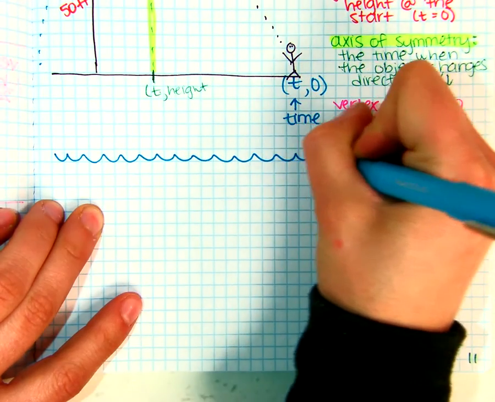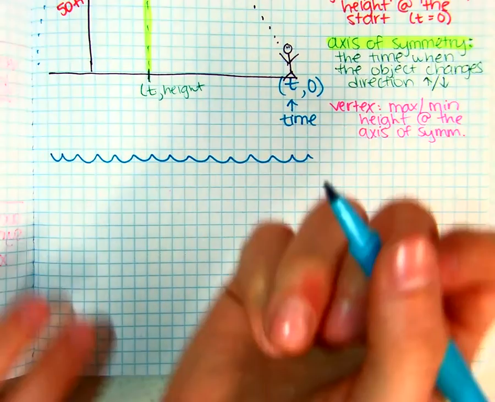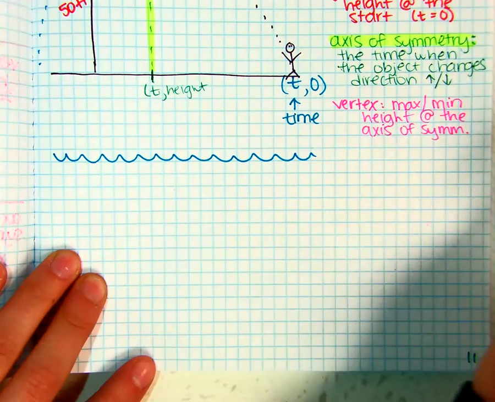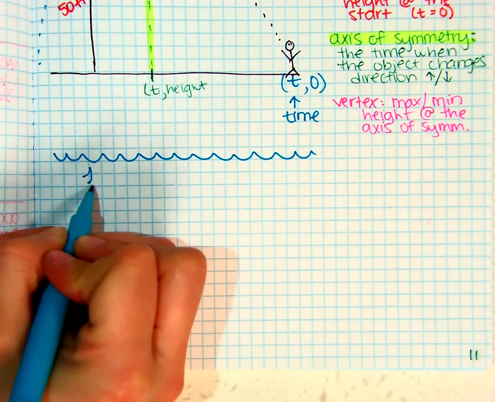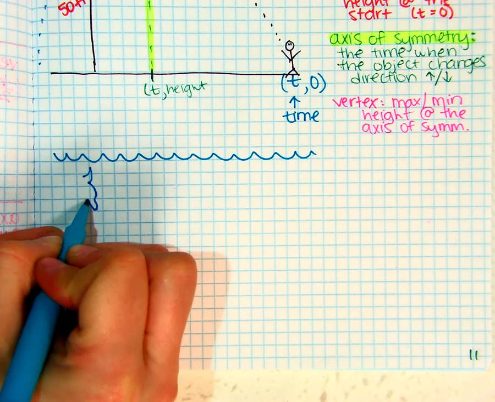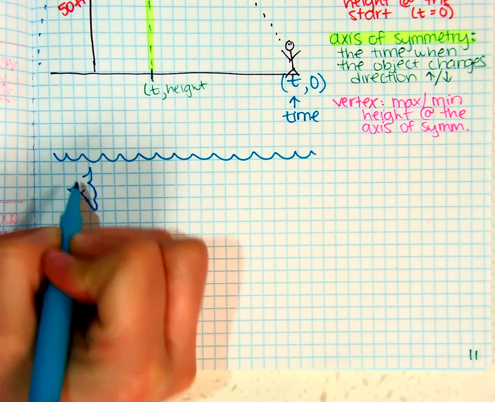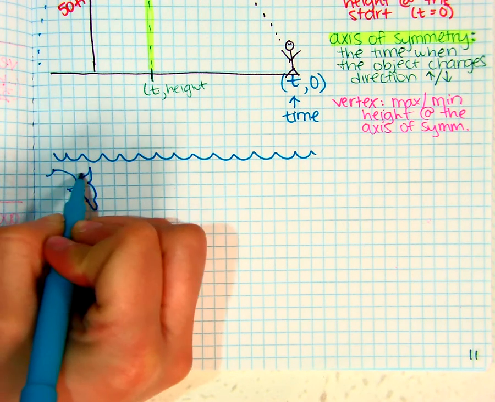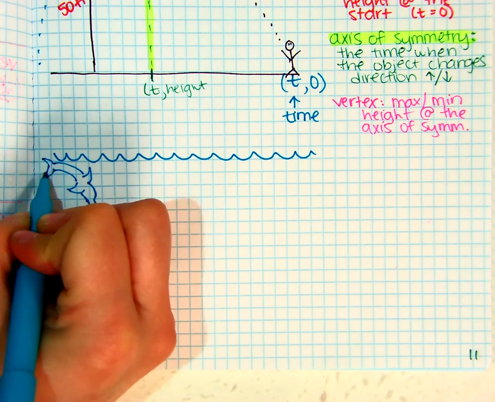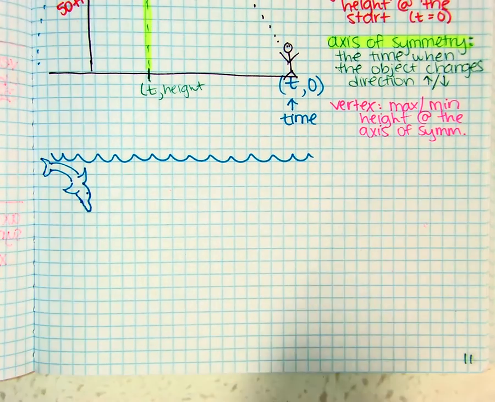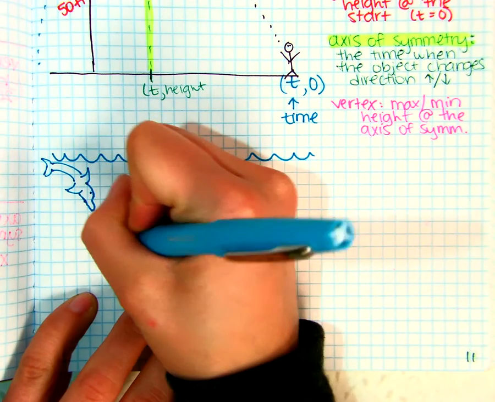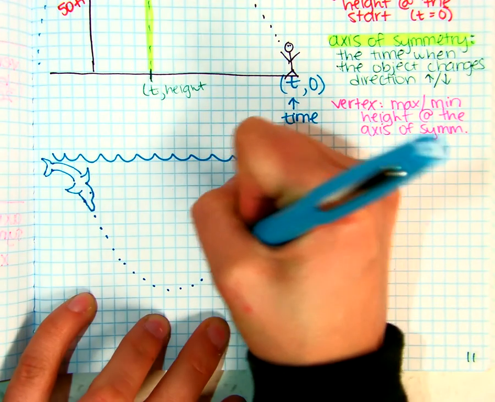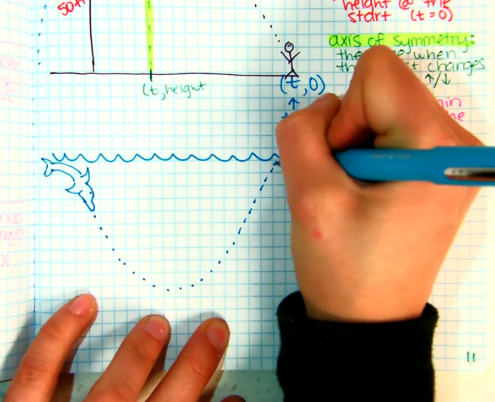Okay, so we've got water, and we could look at even like a dolphin. Let's see if I can draw a dolphin very well. So we've got the fin, nose and the beak. Okay, not too bad. All right, so a dolphin is going to come down and come right back up, and then it's going to jump out of the water.